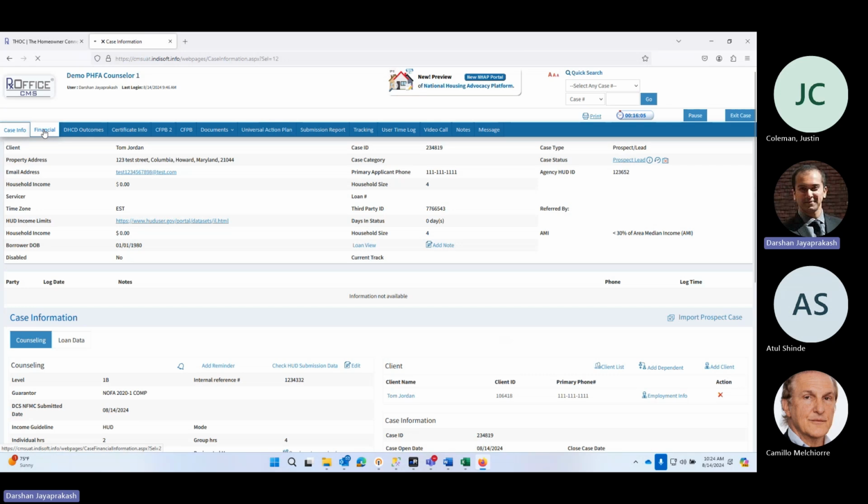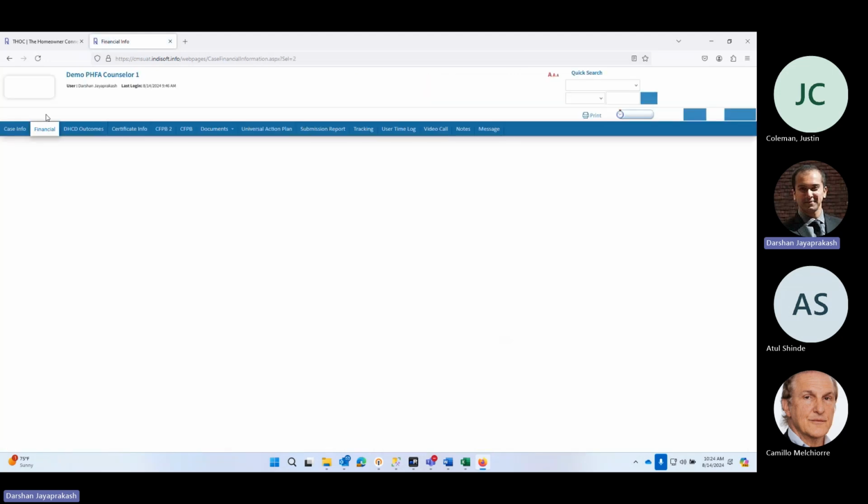Do the financials. As this is a test portal, we see some test data in there, and also the application may be a little slow because of the test portal. And the counselor could use the documents upload feature to review the documents uploaded by the client. The counselor has access to make changes, make edits to the data that's already been put in.